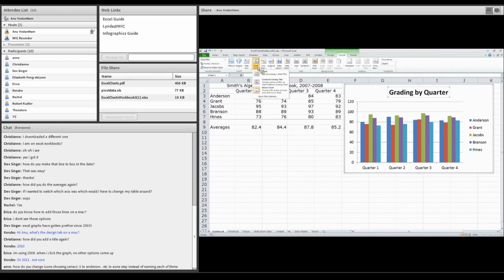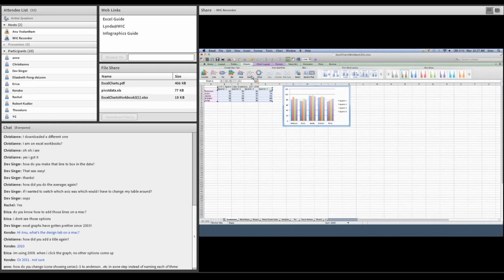Okay, great. I'm back. So I have my Mac open now, and I've recreated the same graph on the Mac. So let me try to switch to the Mac, and we can take a peek and see if we're able to get to the Design tab. Okay, hopefully everybody's able to see the same spreadsheet now on the Mac, and I'm just going to change the zoom so it's a little bit easier to see the details.